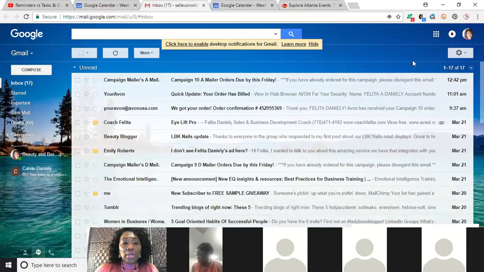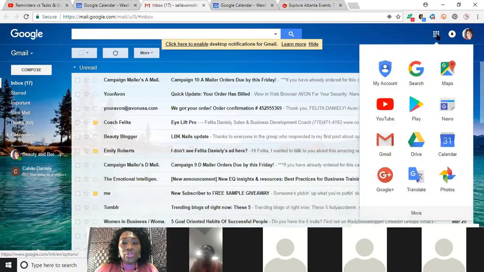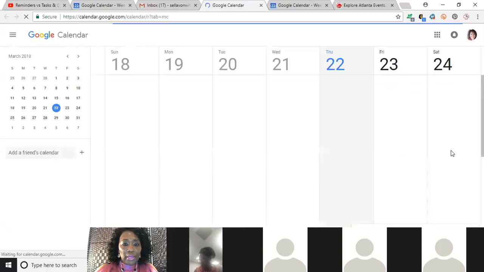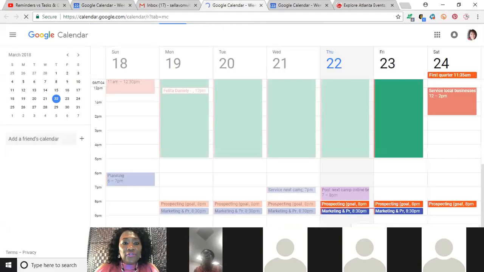And when you get your Gmail account, when you log in to your email, you're going to see these squares right here. Y'all following me? Y'all see these squares right here? Yes. Okay, so you're going to click on the square right here. Now, there are several different options in here which you can choose from. And on this particular one, we're going to choose calendar. This is where your calendar is. So we're going to select the calendar. Okay. All right. So now the calendar feature is available.